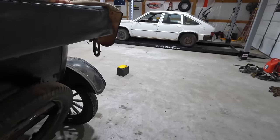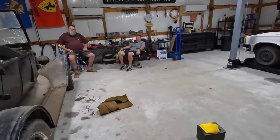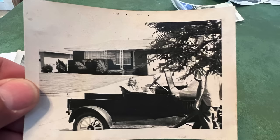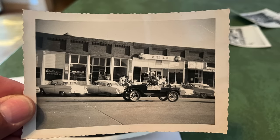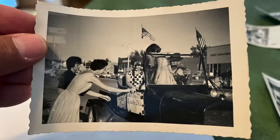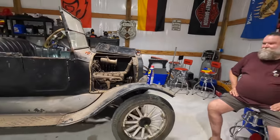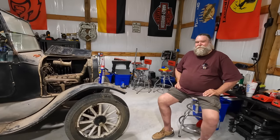All the tires are aired up. And we got some great stories from the people that sold it to us. It was sold 67 years ago. The lady that sold it to us, it belonged to her dad. And he bought it while she was being born in the hospital. Her mom was not happy. She said her mom was very upset that he went out and bought this while she was in, you know, I don't know if she was in the hospital. She may have had the baby at home.